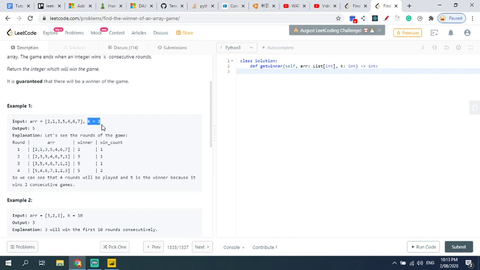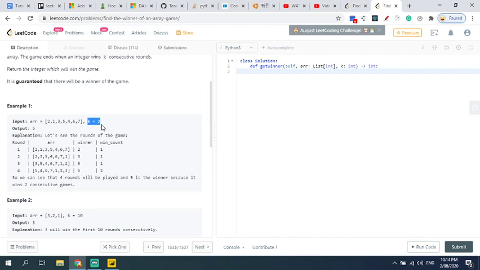So in this kind of question, the first thing that comes to my mind is to use a while loop, while win is not equal to k. Or another idea is we can use an if statement inside a for loop. The reason is it is guaranteed that there will be a winner, and if we have passed the length of the array and there is no winner, then there will be no winner, because it will be an endless circle.